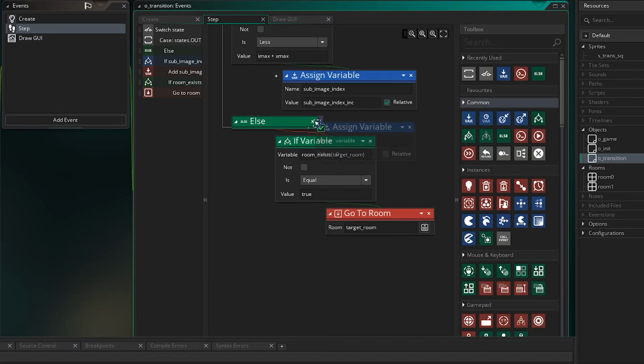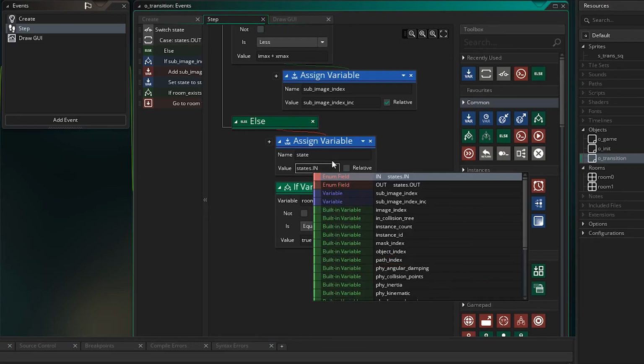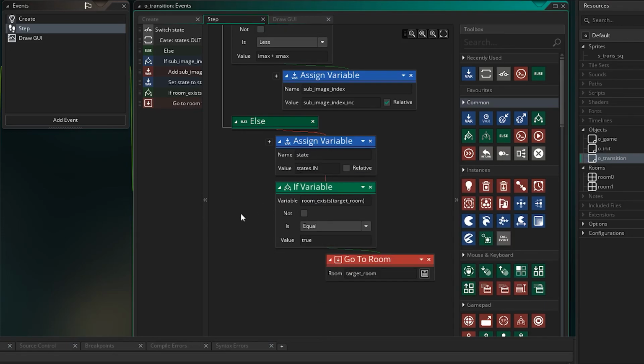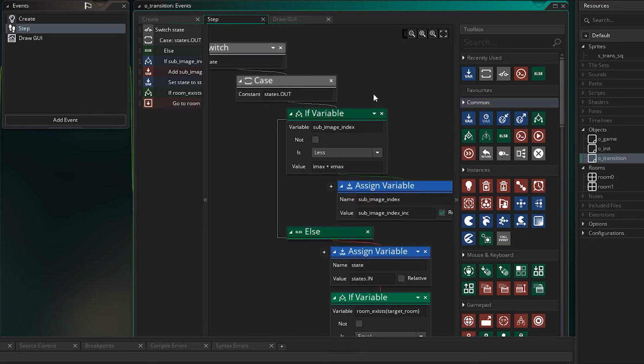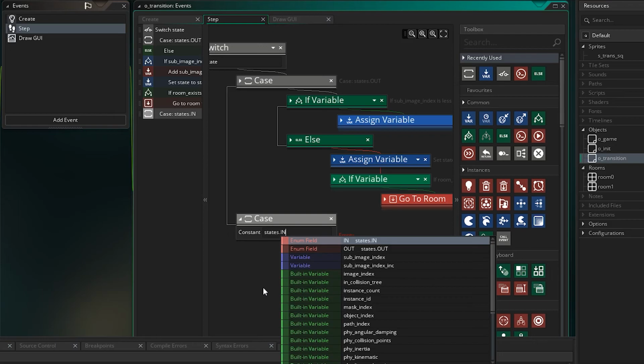So we can assign a value up here, and we're going to assign the value of state to states.in, which means we want to move to the in transition. So let's add another case. And this is going to be for states.in.